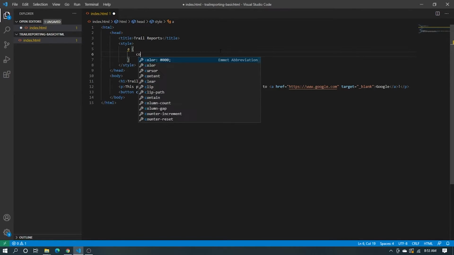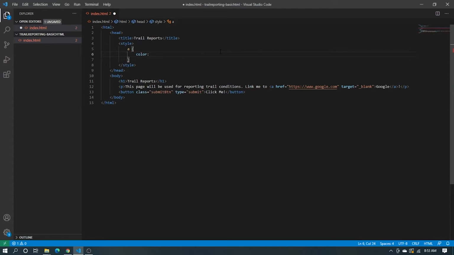So we want to make this link a green color, right? So I'm going to do hex and then RGB. R is red. We don't want any value in red. We do want full green value. That would be FF. And then we don't want any blue. And then I'll put the semicolon at the end of this line. That's common CSS practice. You don't have to have it, but it is common practice to have a semicolon.